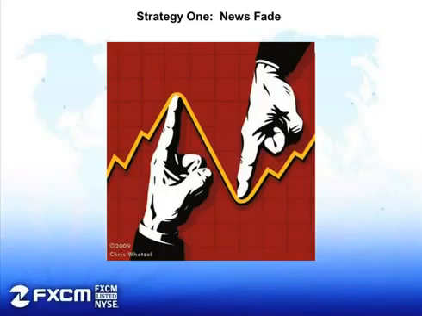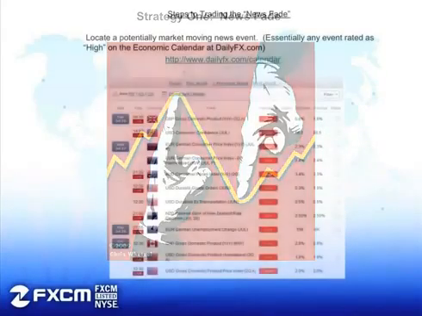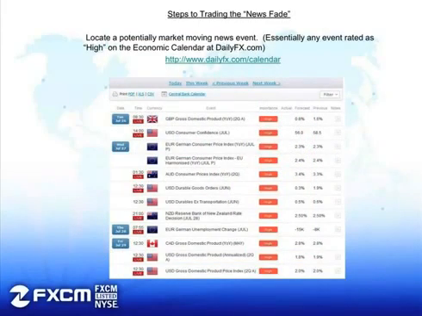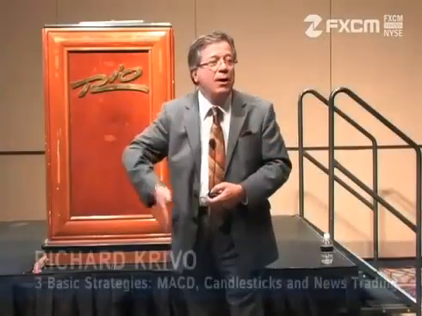Now, as far as knowing when these news events are going to come out, what you want to do is go to www.dailyfx.com/calendar, economic calendar. And this is going to give you, for the week, all of the news events, all the financial announcements that are going to come out. Now, what I do is, if you'll notice over here, where it says importance, I filter it down just to the high-impact announcements. Because if I'm going to trade a news fade strategy or a news strategy, I want the announcements to come out that are going to cause some volatility in the market, because that's what I want to be trading in that situation.